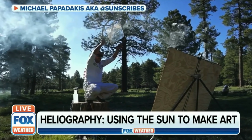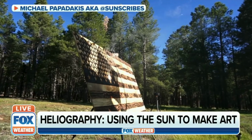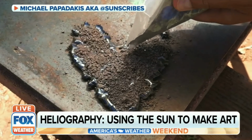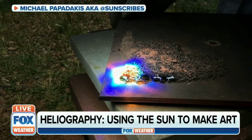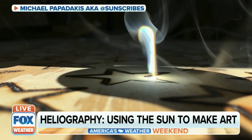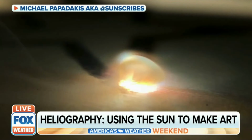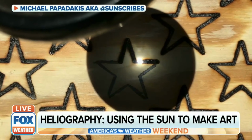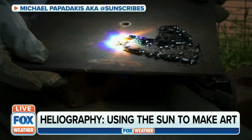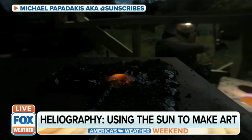When did you get into this, and how have you developed it from this melting of stone, wood burning, all these elements coming together? What got you started? Yeah, so I wanted to use a little bit of humor in this one, because I believe every great artist has his Forrest Gump moment in life where he walks out the front door, puts his shoes on, and starts running. That's what I did 10 years ago. I walked out the door and took a one-way trip to the other side of the globe, and I traveled for 14 months, and on that trip is where I discovered this magnificent art form. When I returned, I decided to practice even more. It's the short story, but I got tired after 14 months, so I said, I'll go home now.